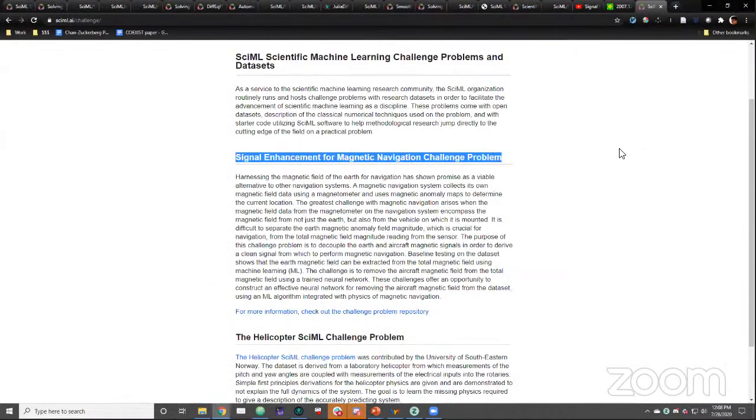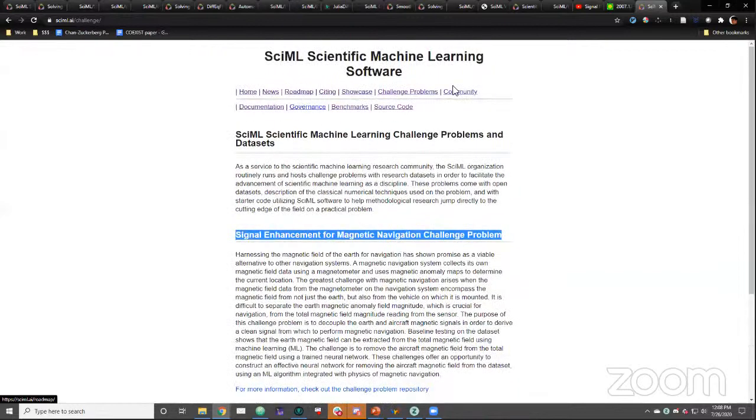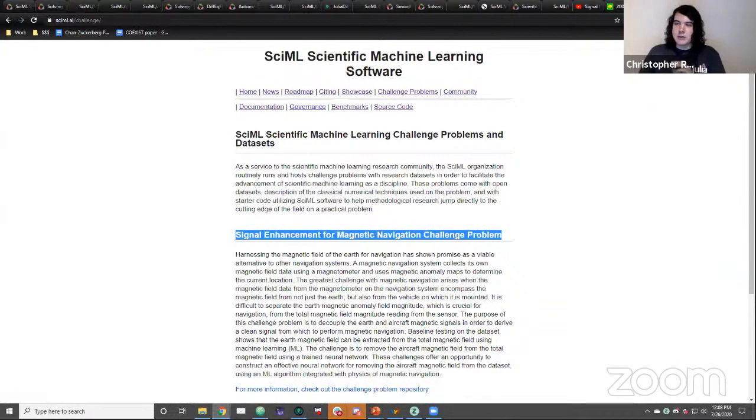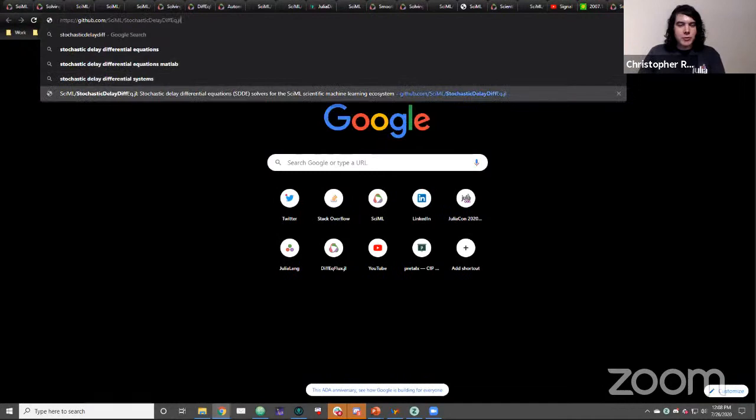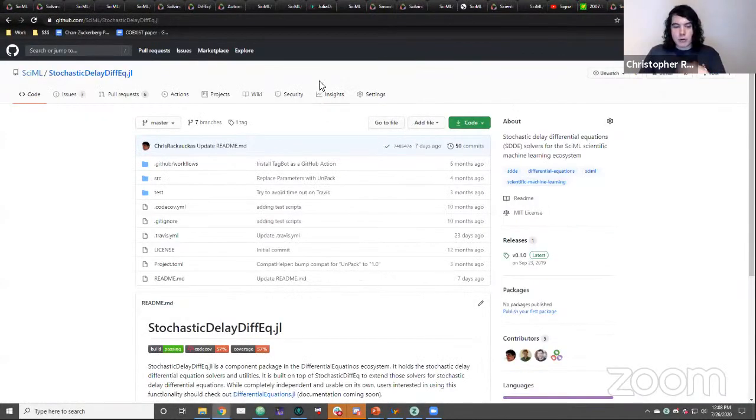Next question. Do you have a link to the documentation for delayed stochastic differential equations? The documentation does not exist for the delayed stochastic differential equations yet. Some people have found that we recently posted a paper on that. We have this library, StochasticDelayDiffEq, where we showcased that everything works and they converge. It doesn't live up to the standard that we normally have in terms of tests, so we want to add a lot more tests before we document it and release it to the general public.